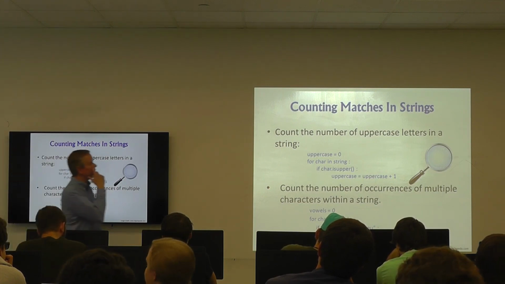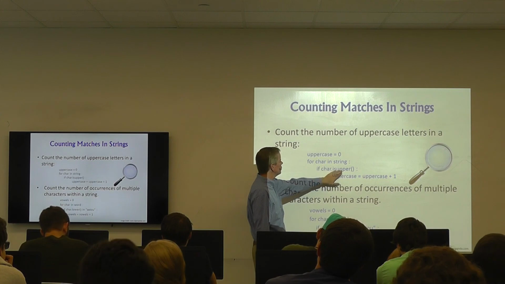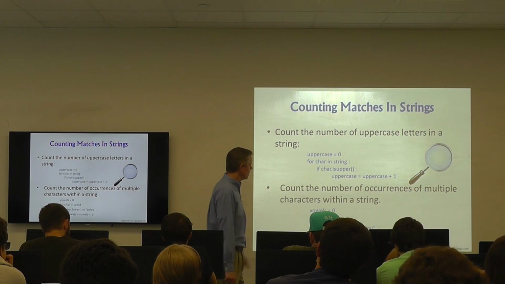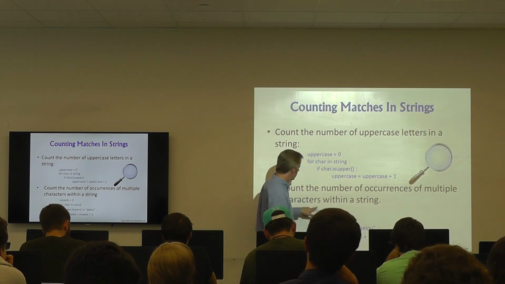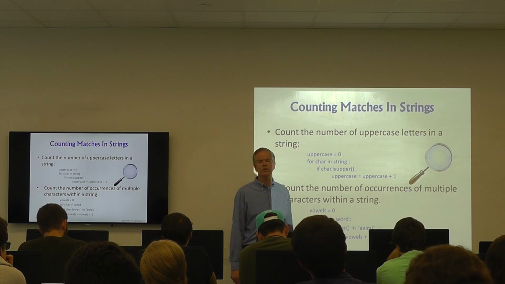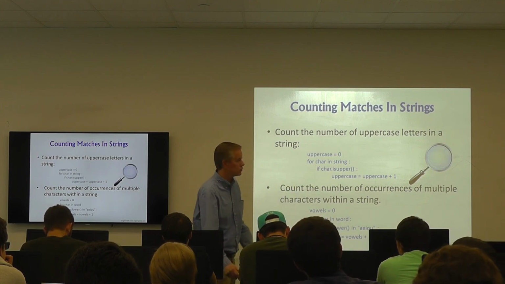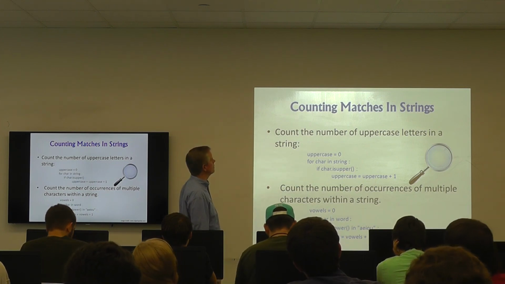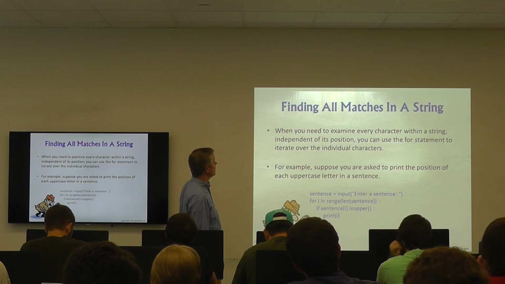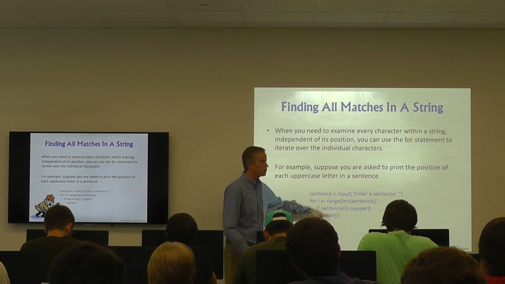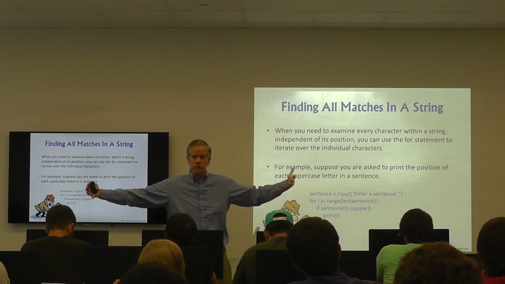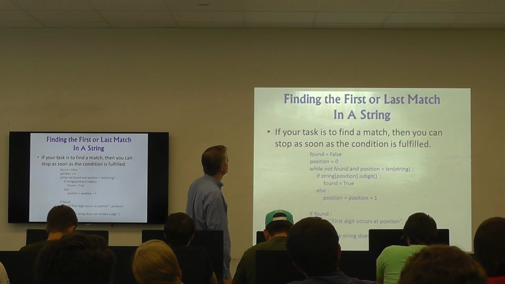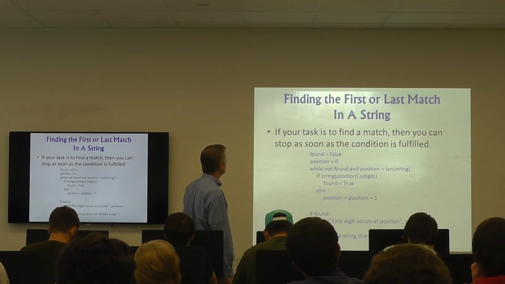What else can you do with for loops? You can count matches with strings. So using the fancy new is uppercase method, you can count the number of uppercase characters in a string if you care to do so. Coincidentally, there is a lowercase one. So you can count the number of vowels in a word if you want to. You'd say, hey, can I find a match in this particular string of A, E, I, O, U? If so, increment the number of vowels that I have. Just quickly little examples. Finding all matches in a string. Once again, using the for loop, you can go stepping through any sequence of characters looking for a match for whatever you happen to have, right? Finding the first and last match, that's pretty standard stuff.